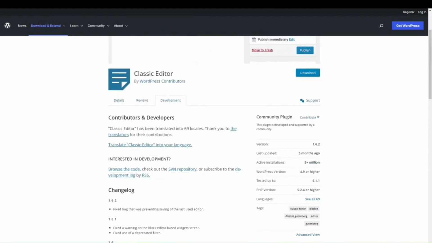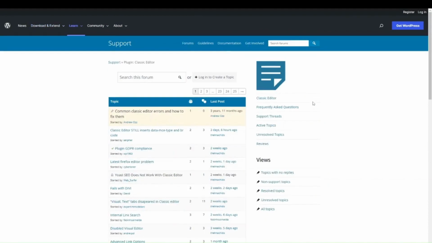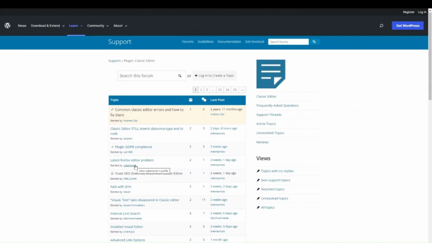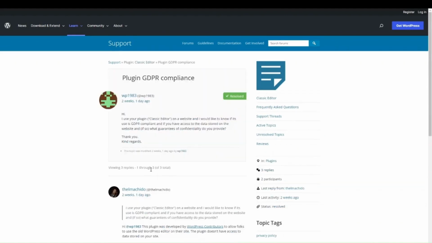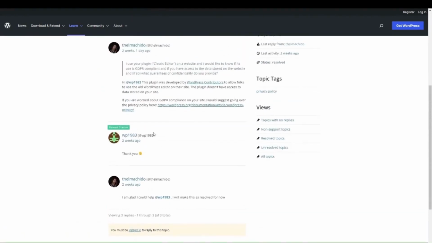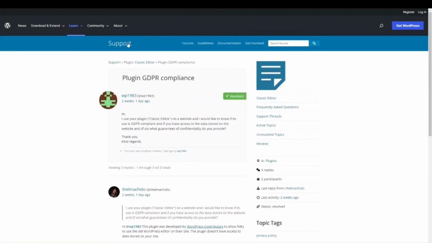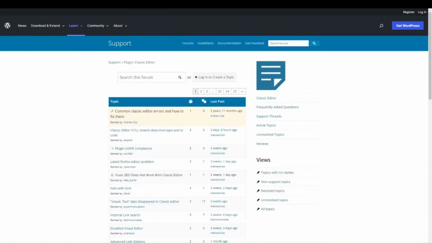All plugins on the WordPress repository have a support forum located within the support tab. If you just click into the plugin repository and then click into support, you can see a list of forums essentially of people creating topics about issues they may be having, and other people can then click into them if they're having a similar issue and add their own input, such as what steps they took to fix it.